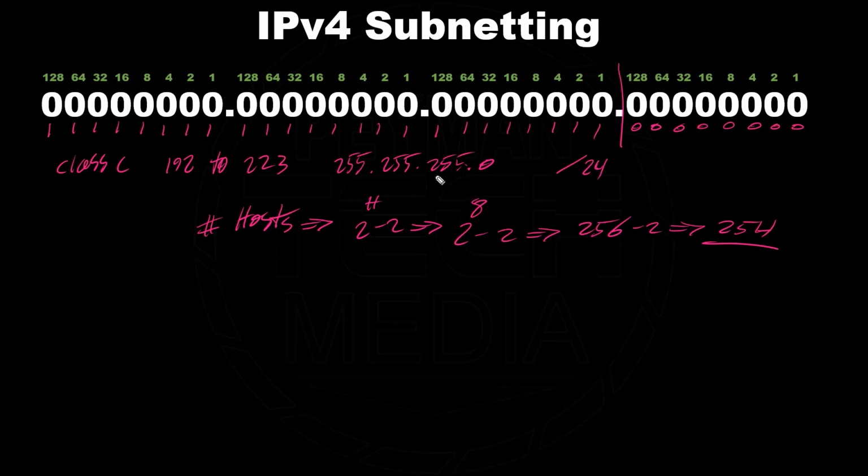But let's say we don't want to go with the default subnet mask. Instead of this /24, let's say we want to go with /27. Is this /27 a default subnet mask? No. That's classless interdomain routing, a classless subnet mask. So what does it mean? It means that we have 27 bits turned on for the network bits. So let's count: 8 plus 8, 16, plus 8, 24, 25, 26, 27.